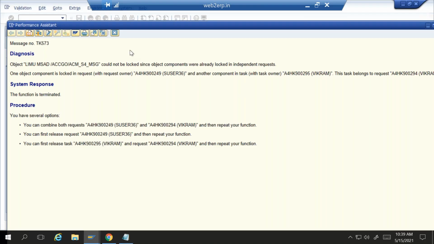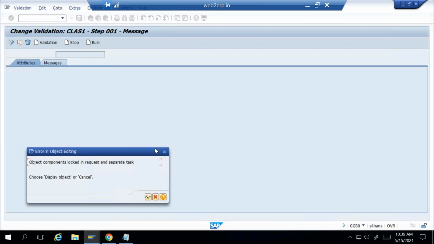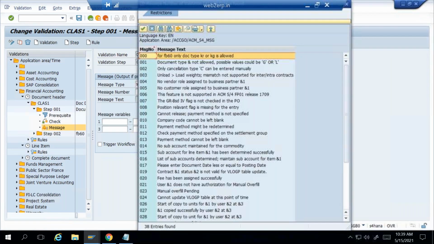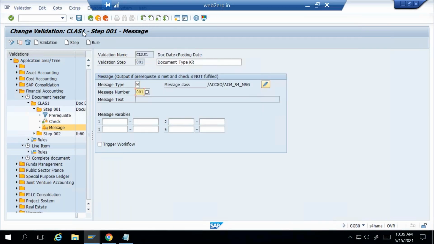Object is component. It is from my side itself. So maybe I need to log off and log in once again. But anyway, I will use the message which is already created. I'll use the same message just for example's sake, or maybe let's see, document type not allowed, which is matching my requirement. Okay, just for example, 01, and save it.